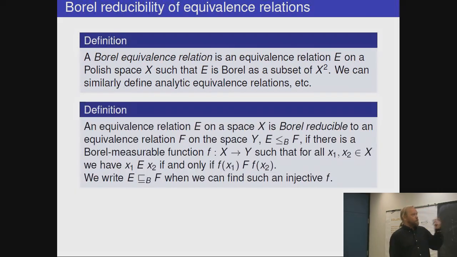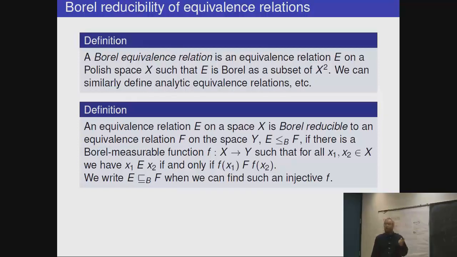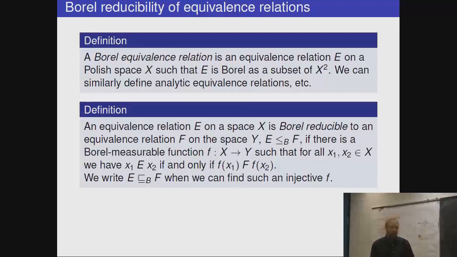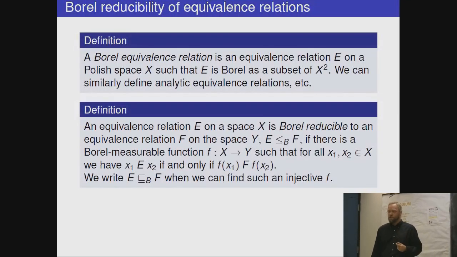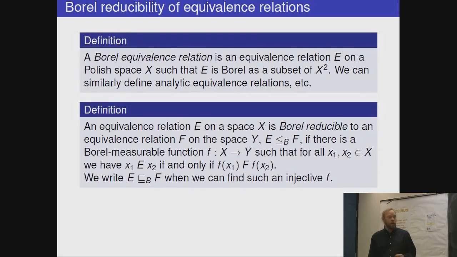How do we compare two equivalence relations? Well, we have this notion of Borel reducibility. If I have an equivalence relation E on a space X and another equivalence relation F on a space Y, we say that E is Borel reducible to F if we can find a function from the underlying space of E to the underlying space of F, so that two things are E equivalent precisely if their images are F equivalent. The right way to think about this is as giving us an injection between the two quotient spaces, which has a nice lifting back to the underlying sets. So we can represent this injection of the quotient spaces by a Borel map on the underlying sets. The intuition is that the quotient space of E is smaller, or at least no bigger, than the quotient space of F in a definable way.